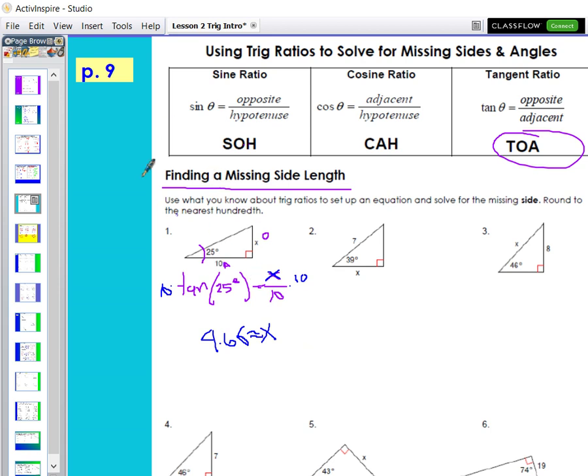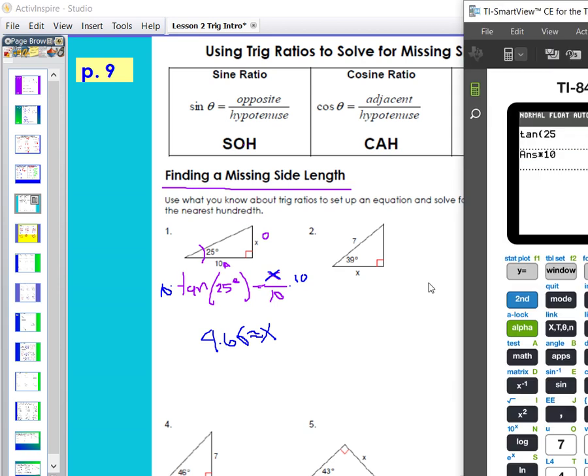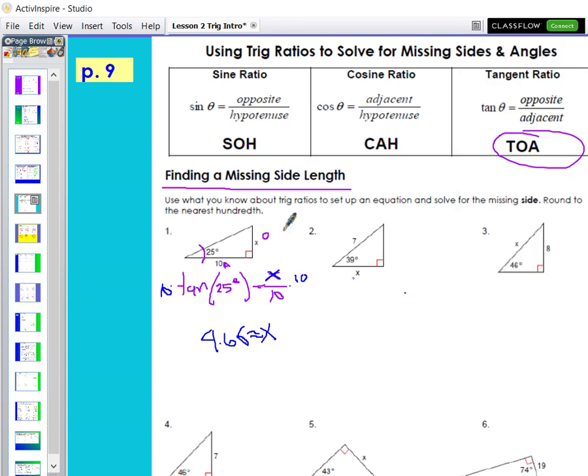All right. It says round to the nearest hundredths. Let's check and make sure I rounded correctly. 4.663. So the 3 is not going to make that 6 turn any higher. It's going to stay at 4.66. All right. So how would I go about this one? You take a minute and try it. Decide which trig ratio you're going to use, sine, cosine, or tangent.